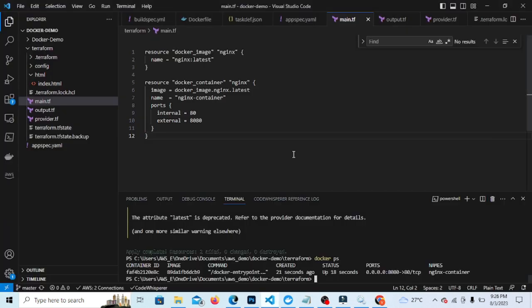So this is all about how we can use Terraform to launch a Docker container. This is very straightforward, and we don't require anything specific. Locally you can use the container, and if you want to make it more operational, you can do the same through the same code base. Okay, this is the session about that.